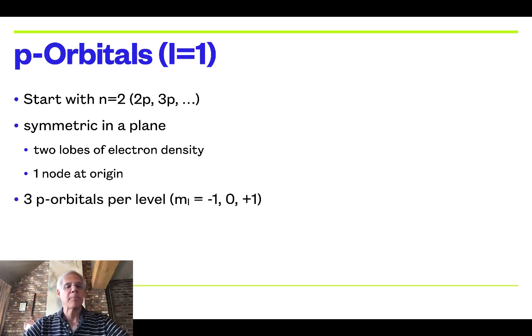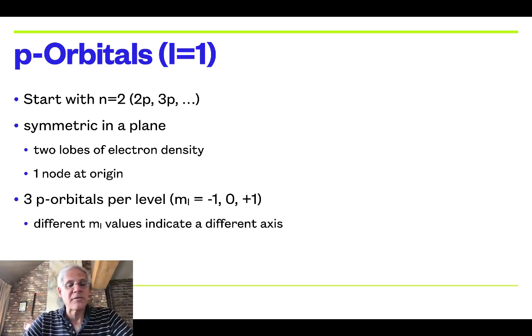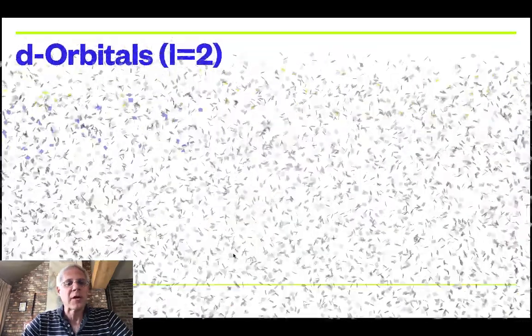And we do have 3 p orbitals per sublevel, or m sub L. So remember, your m sub L can go from minus L to plus L, and those represent the different orientations you can have for different orbitals. So with an L equal to 1, we can have an m sub L of minus 1, 0, and plus 1. And these different m sub L values indicate a different axis along which those p orbitals point. So we have a px, a py, and a pz. So you have a 3-dimensional infinity symbol pointing along the 3 coordinate axes.